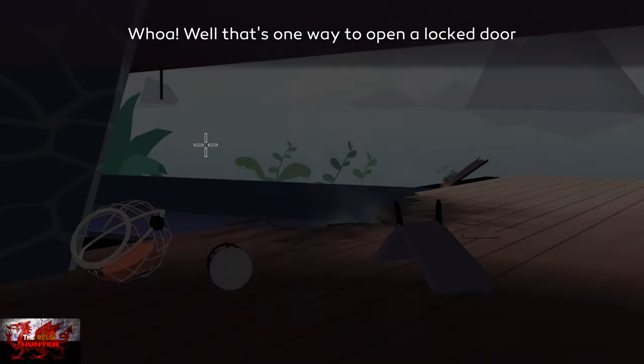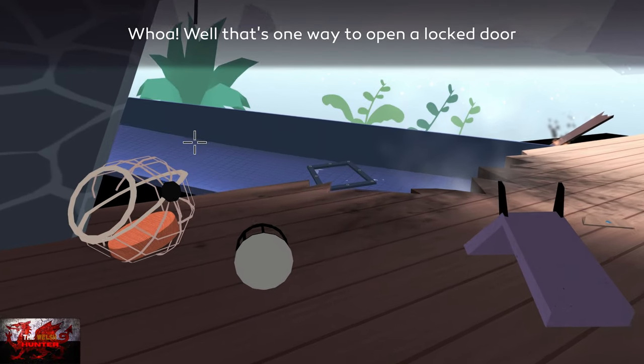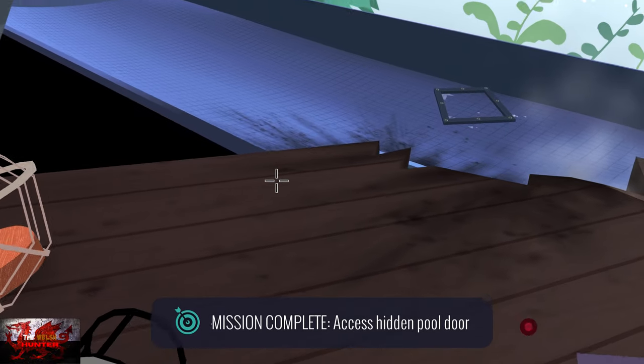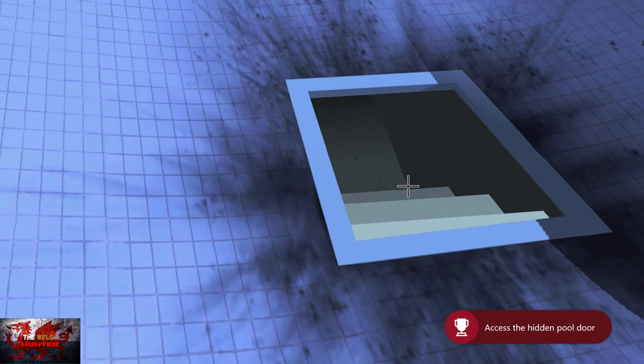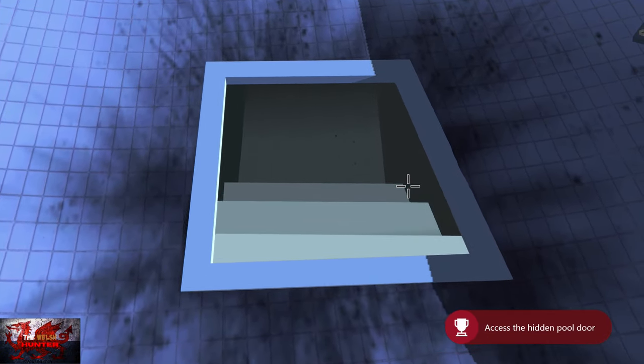Anyway, we've opened that one up. It's another scene. It's going to unlock the secrets await achievement, and then we can enter through the opening to start the next chapter. Chapter 3 out of 5 now.